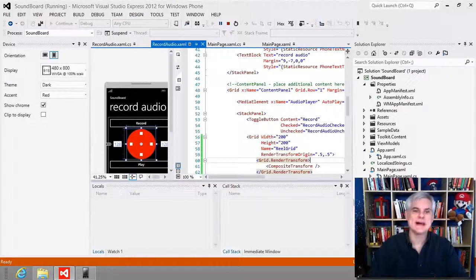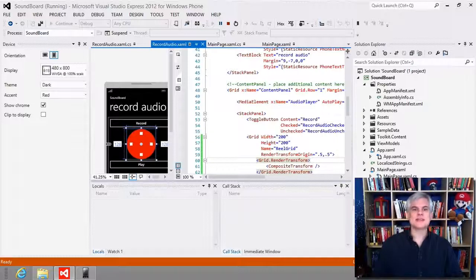Okay, so to recap, in this lesson we learned about animation using a storyboard, and we talked about how storyboards are related to animation classes. We talked about the different types of animations and transforms that you can add to your app. We learned how to programmatically trigger the storyboard to start it and to stop it.